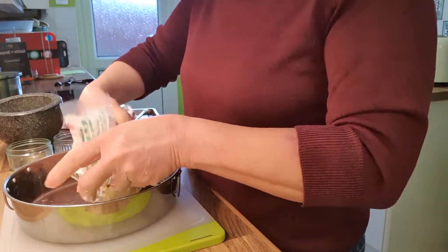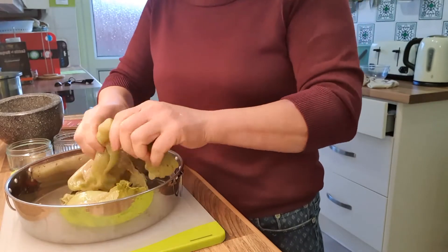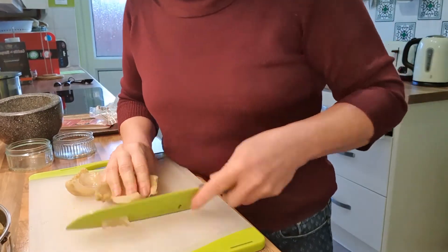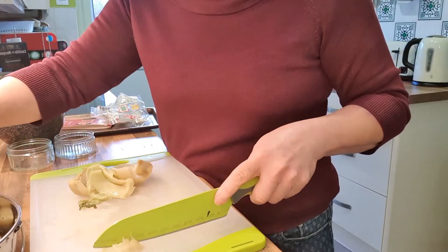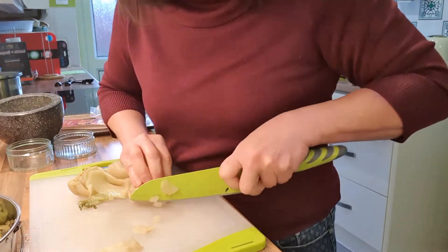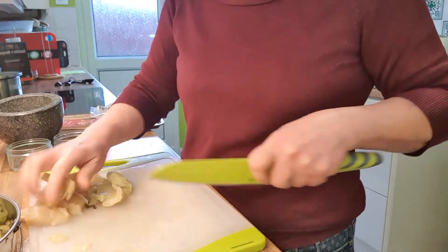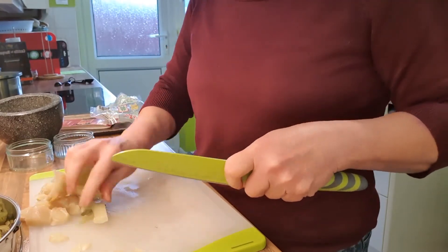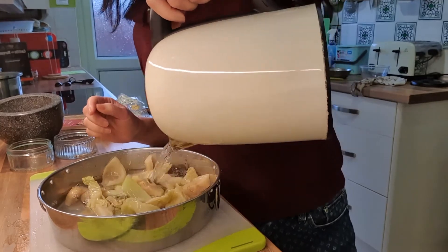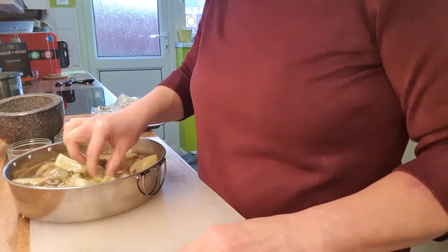Now you have to cut the mustard green. This one comes with a piece of chili. Wash it, then cut it and soak it with water. Trim off all the hard pieces and then cut it into bite size — not too small, because it's a soup cooked for quite a while, so the pieces need to be fairly big, but not too big. Soak it with some warm water for about half an hour.